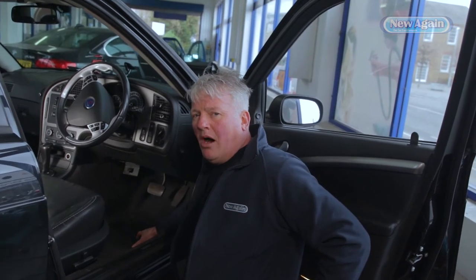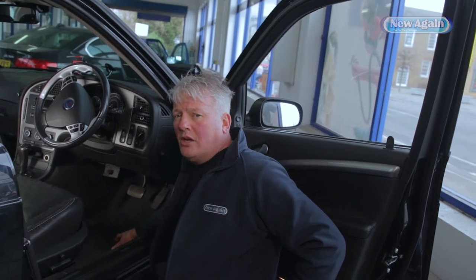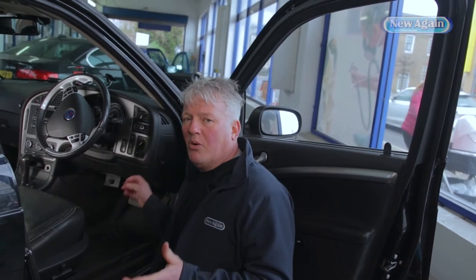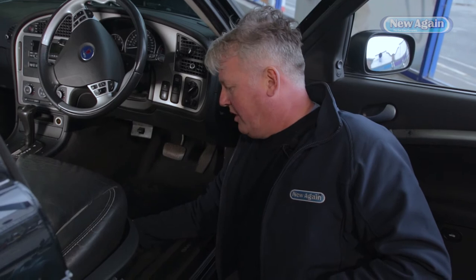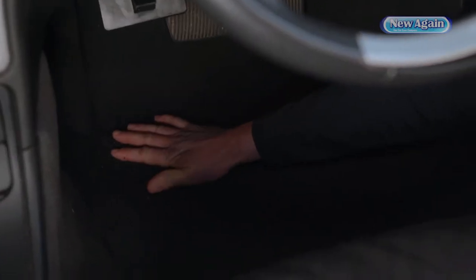This particular customer had some mould in the car, but he'd taken our advice before driving to us and cleaned the visible mould with an antimicrobial product. That's only the bit he can see though — it doesn't mean he's got all of the mould. What we've also done, included in the 28-point check, is fog the car with a machine that sprays antimicrobial pretty much everywhere. We cover the safety points and electronics, but we've been all under the seats and into the water. I'm comfortable putting my hands in this water now. You can see I've got about five millimetres of water there — about half an inch.